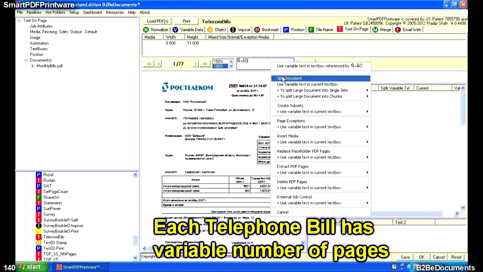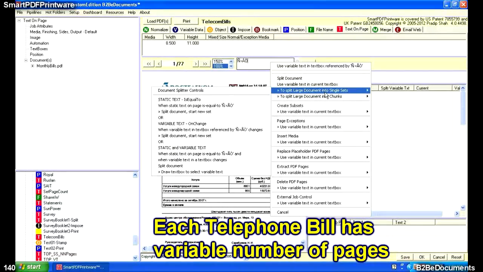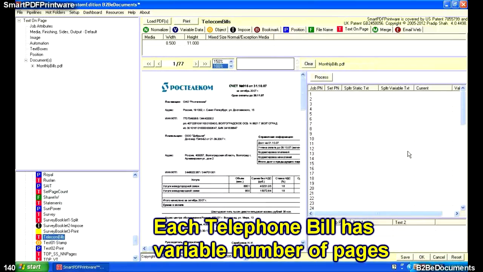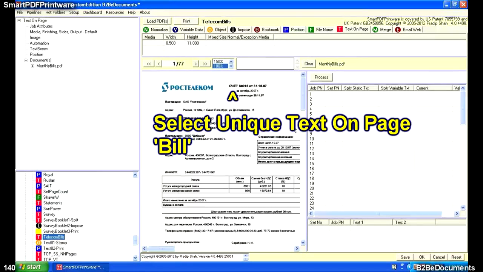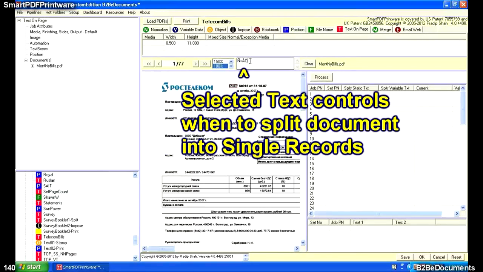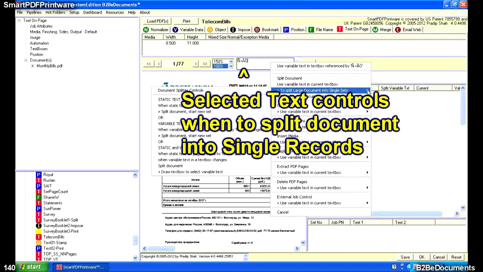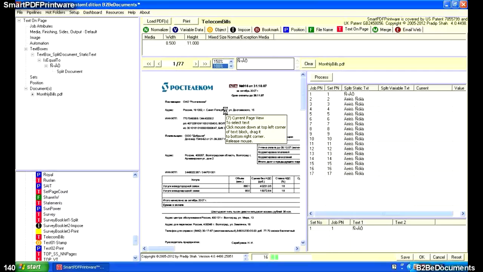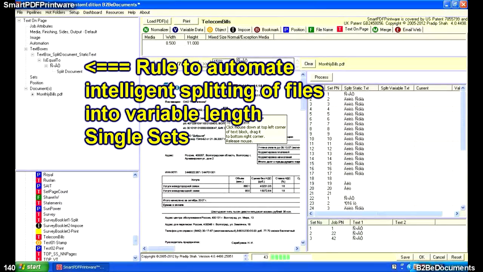Telephone company produces every month millions of telephone bills. These telephone bills are processed by batch programs. Each month produces file containing tens of thousands of telephone bills. These telephone bills must be split into single sets. The start of each telephone bill can be identified by reading a unique text on the first page of each telephone bill.